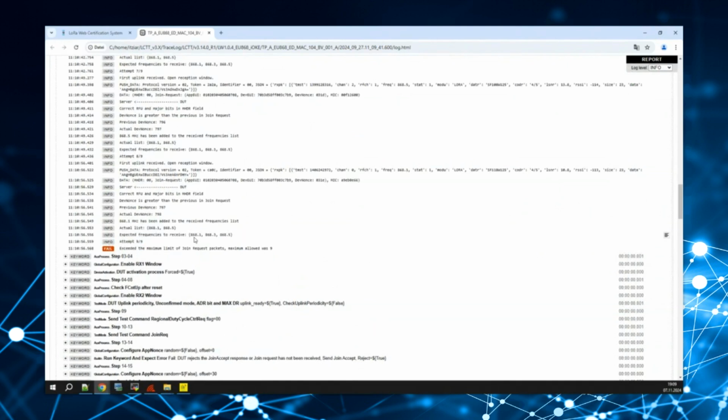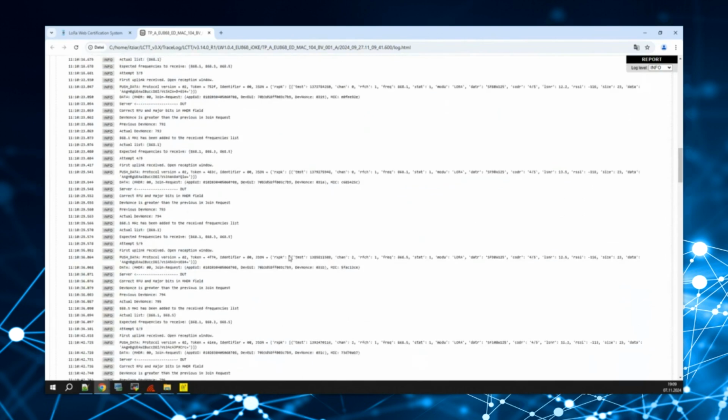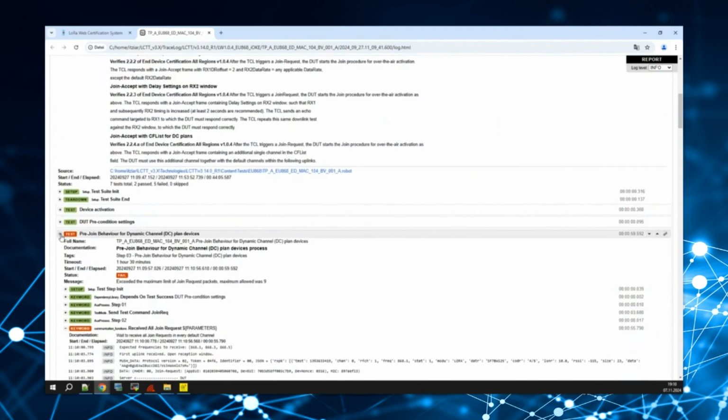So for example, here, the test failed because it's expected that in 9 retries, the end device uses the 3 different default frequencies, and in this case, 1 default frequency had not been used. So 1 is missing, so the test fails and you could get all the information and debug everything that you need.